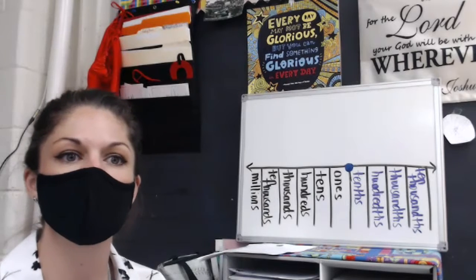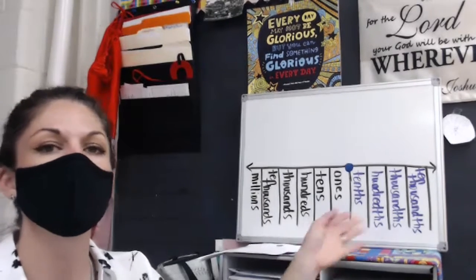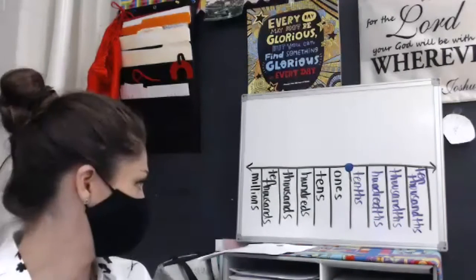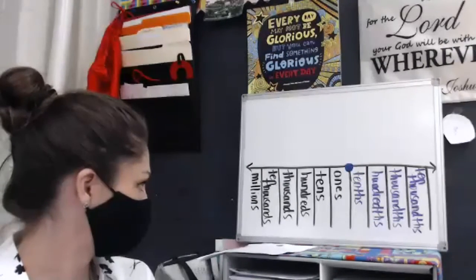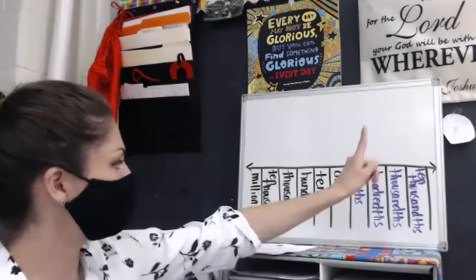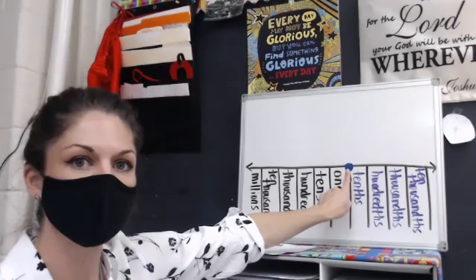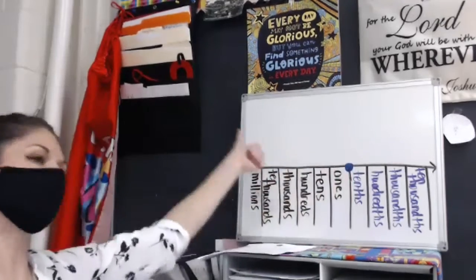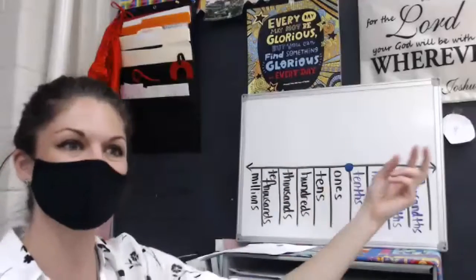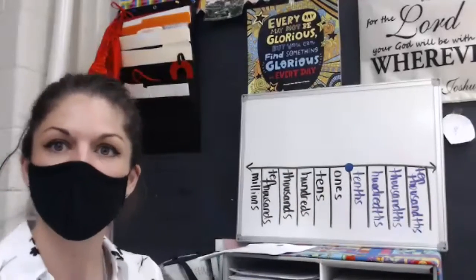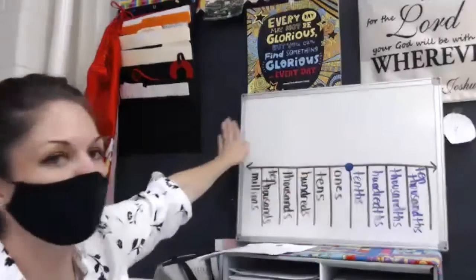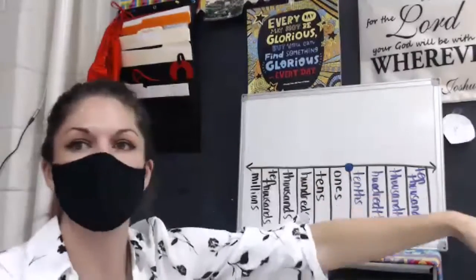Mackenzie, can you see it from back there? Ella, can you see that from back there? Okay, what's the difference in the coloring that I used, Mackenzie? The purple is greater and the black is decimals. Oh, opposite, I think. Because if the decimal point's right here, we have ones, tens, hundreds, thousands going this way, right? And then when we go backwards, we have tenths, hundredths, thousandths. Do you see that? So yeah, I definitely did that on purpose. I put my whole numbers on this side, and I put my decimal values on this side.